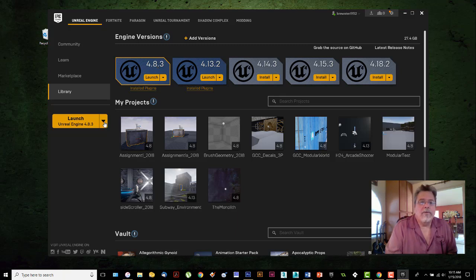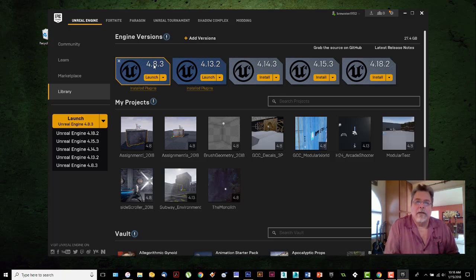All right. Now, when you click the button to download it, it's going to give you a list of the ones that you can download. So you're going to select 4.8.3, not the latest one. The reason is 4.8 is not anywhere near as bloated as 4.18 is. If you're working on a machine and you're not sure whether or not it's going to run the Unreal Engine, I guarantee you, if you get the latest version, it's going to have stuff in there that, A, you're never going to use, B, you're not going to understand how to use, and C, it's going to make your computer run really, really slow.